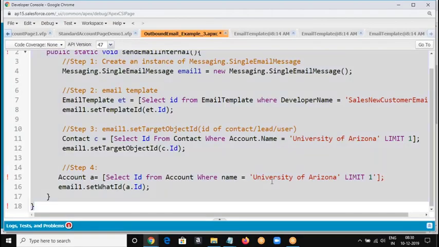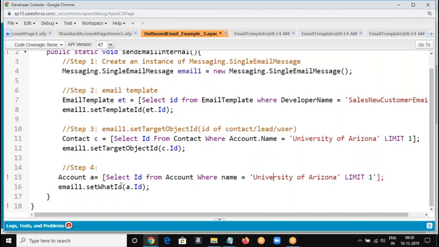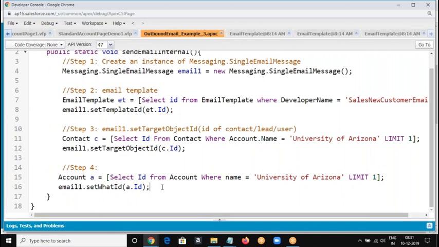Okay, so till here, we just set the whatId, where account name equal to limit, yeah, right? So what is the next step?